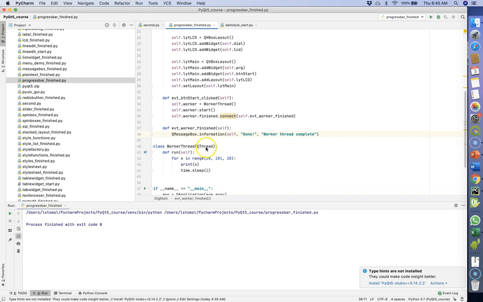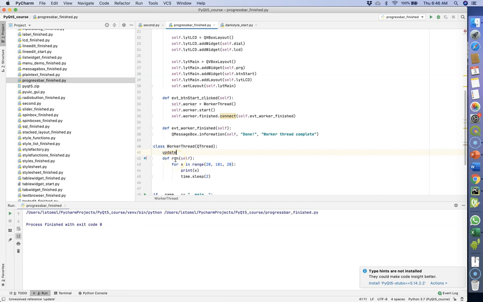We saw that the finished signal is already part of QThread, so we didn't have to do anything for that. But we want to send a signal that has the value in our loop so we can update the progress bar with that. And we don't have a way to do that in QThread by default. So we have to create our own signal. We'll do that in the class definition above our run method.